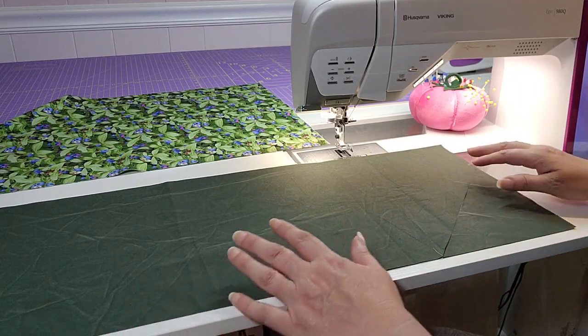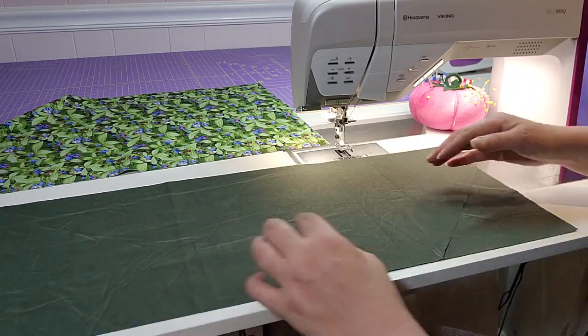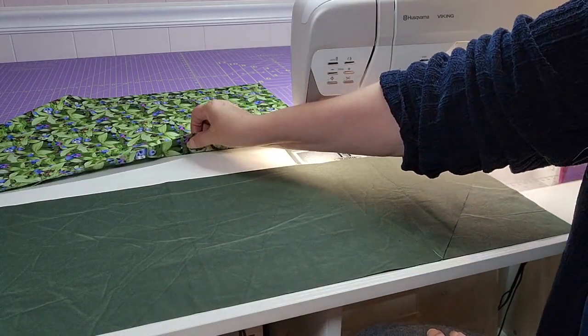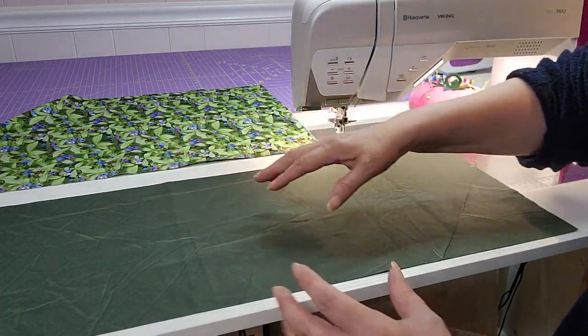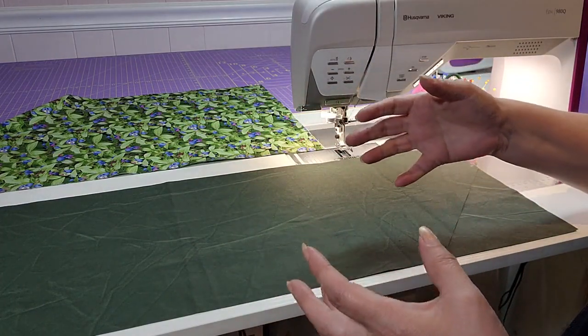This piece is cut differently. It is also folded in half. And the reason why I'm doing two pieces here is just so it has a little more strength to it for the pocket to be attached to it and hold together well.